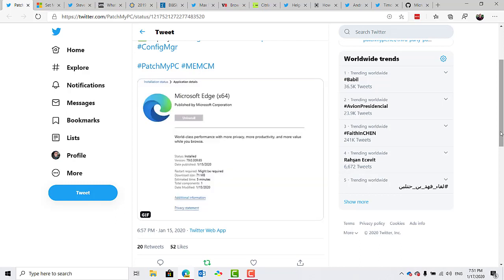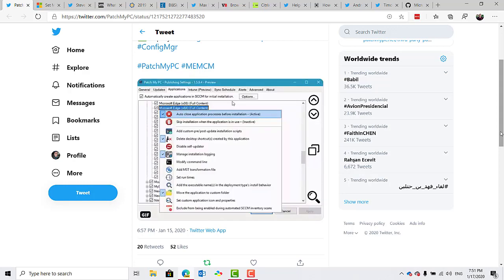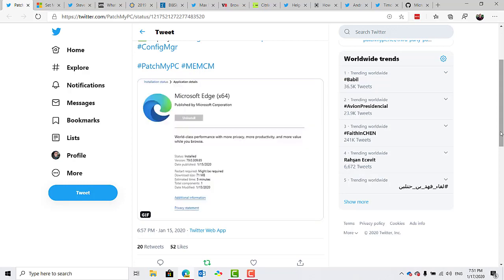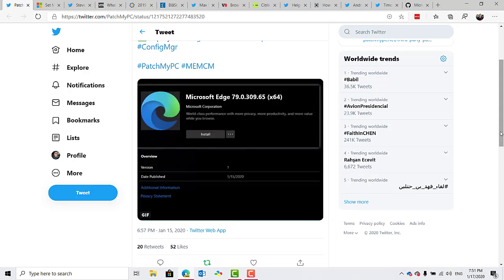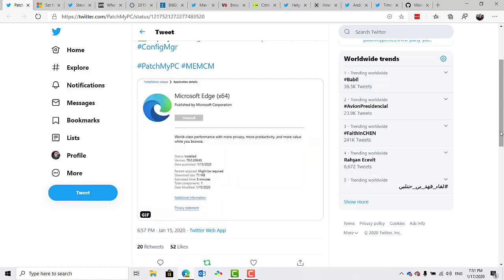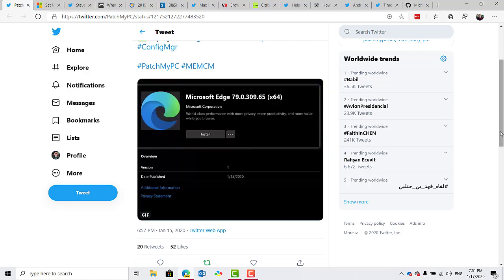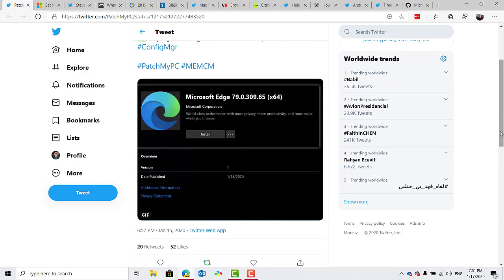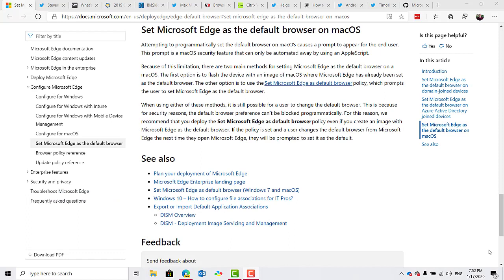The awesome Patch My PC also announced that they've got it already available in their patching service right now. And regarding losing settings, there is a community script which you can use to basically suck out the settings and whatever you have to port over to the new Edge. And I'll share that with this episode too. Chris Jackson from Microsoft also shared documents on managing settings in the new browser, including how to set it as the default browser. Not just on Windows, by the way, but on other operating systems like macOS too.